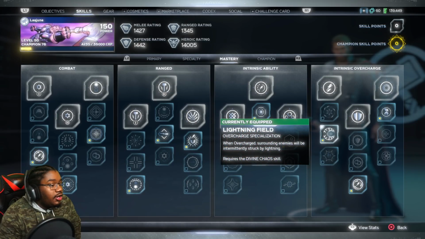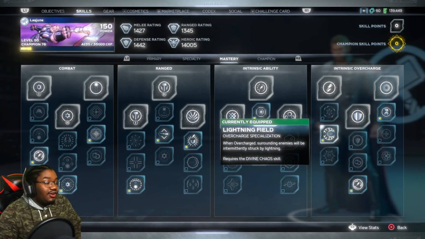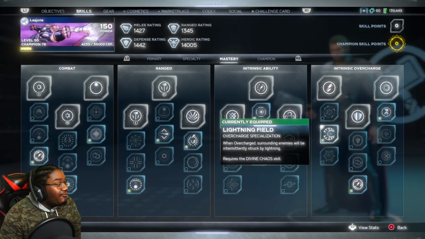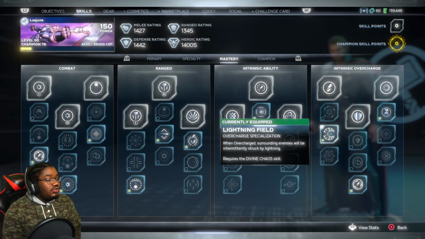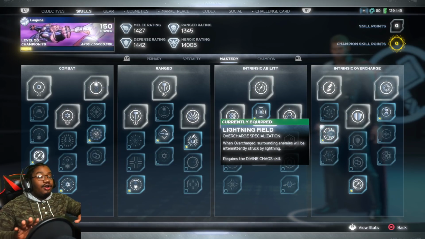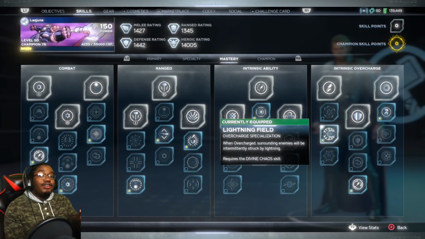And for this one right here, we got Lightning Field for intrinsic overcharge. Now Lightning Field is something that makes you feel like a god for real, because once you're overcharged, you would just have lightning striking all around you, and it's super dope.